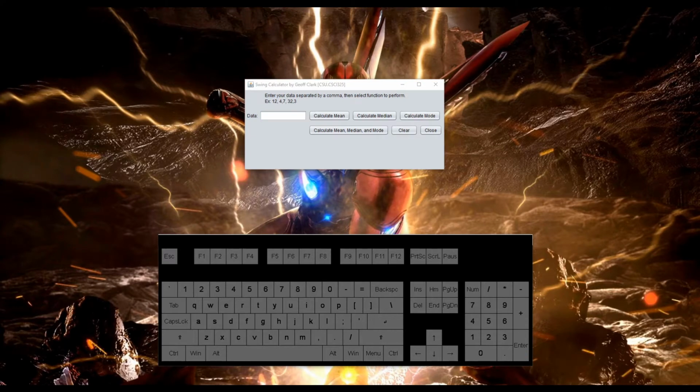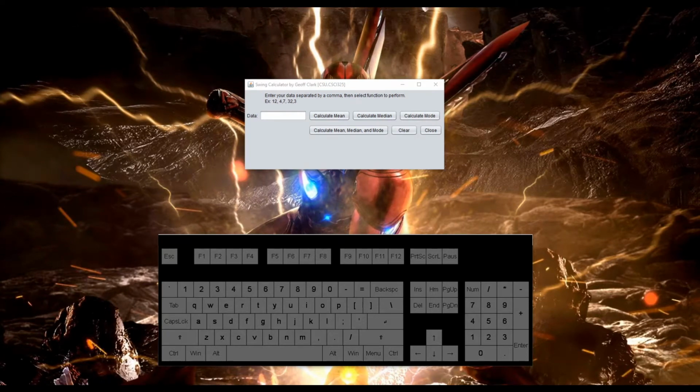I do want to note that spaces were only allowed due to it being part of the criteria. I would have omitted the ability to add spaces in a production release. I've also added some extra checks to avoid errors in calculations, such as if there were two or more commas, or if a comma was entered without a number. These would create null values in the array, which would throw errors.